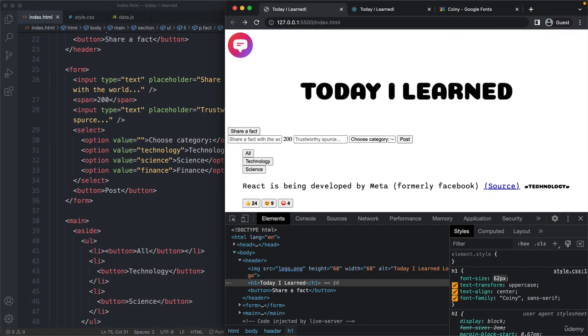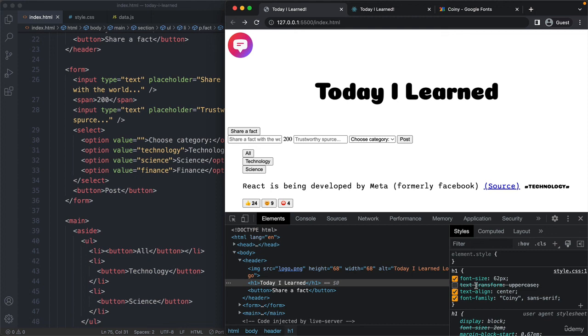So this is extremely useful when we're designing in the browser, just to run some quick experimentations to see how different properties look like. So maybe we are not really sure if we want to make the text uppercase, so we can just, well, turn it on and off like this.